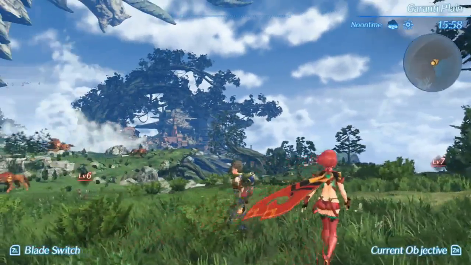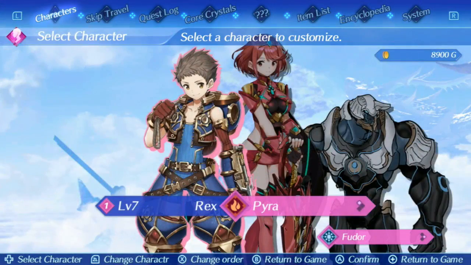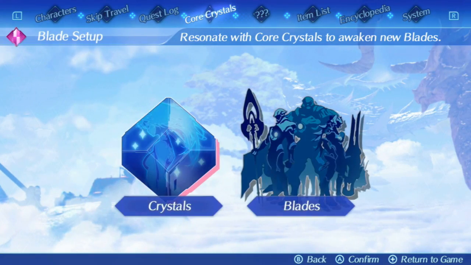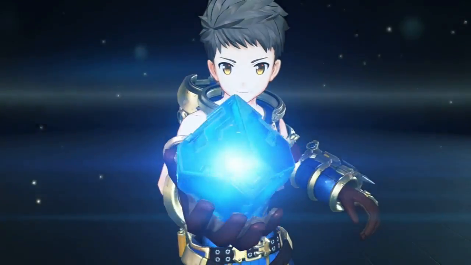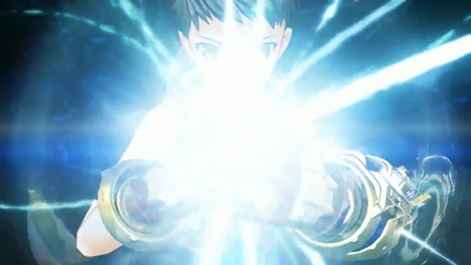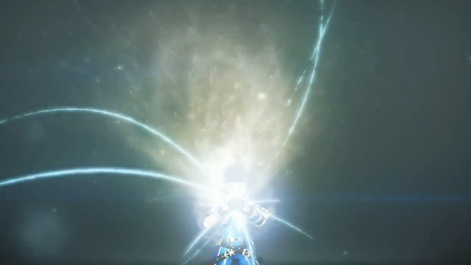Now, I've been holding off on getting into more combat because I want to show off another element of the game. I mentioned that Pyra is Rex's blade, but I actually have another blade with me here, Fudor, and I'm going to conjure forth a new blade. Earlier in the battle, my very first battle, I picked up this core crystal right here. I used this core crystal to pull out new blades. When I summon a new blade or conjure a new blade into existence from these core crystals, they bring with them a new weapon type. And then I get access to new arts. And I'll talk a little bit more about that too, but I wanted to ask Mr. Takahashi to explain a little bit about the relationship between blades and drivers and where that came from.